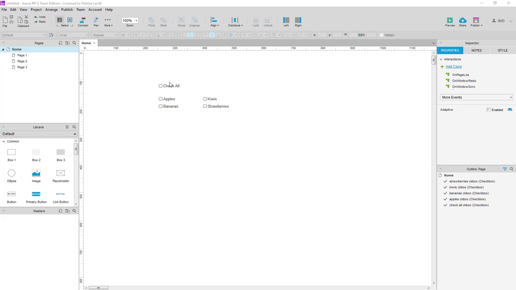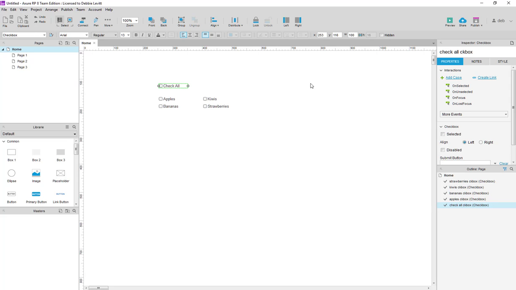So this is the way that I normally build it, and I've done a little pre-building here to save some time. We have checkboxes with names: check all, and each of these fruits. The idea is when you check the check all checkbox, it's going to check all the fruits. If you uncheck it, it's going to uncheck them. And if we uncheck one of these, it would uncheck this one, of course, because it wouldn't still stay checked. So let's build that in 8. Then we're going to build the identical thing in 9 so you can see where it's different.